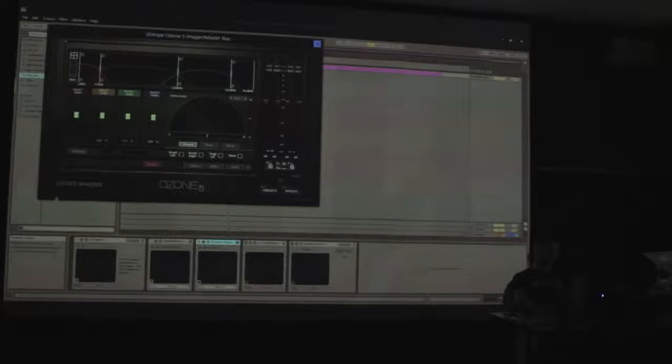The only reason I would use a stereo imager is if I listened to the bass, or the low mid say, and I was like, oh, there's too much, and I want the low. Again, you can still lead to phasing issues because it's summing to mono. But if you're gonna use an imager, use it negatively. Don't boost. If you want to boost your stereo image, go back to the EQ and boost the side channel. Make a better mix.